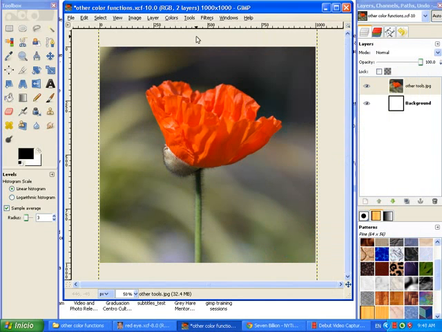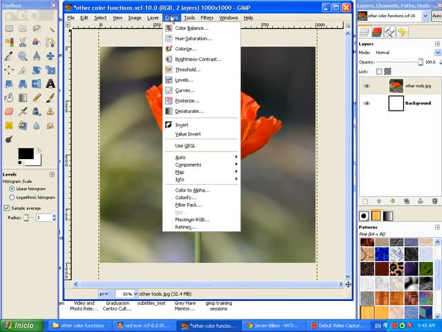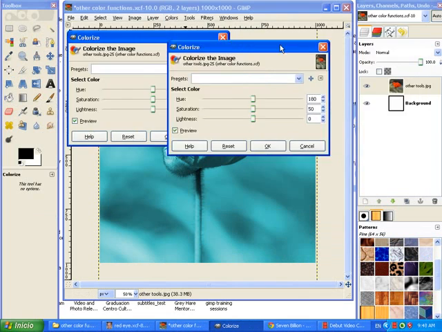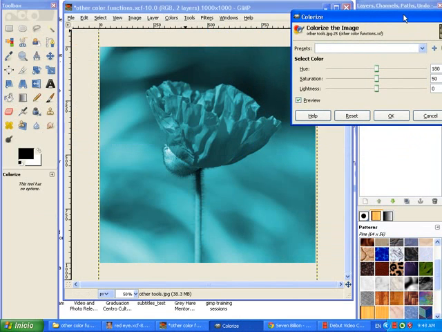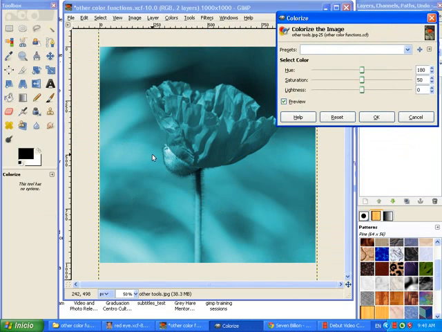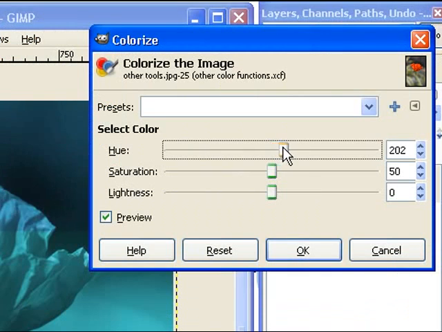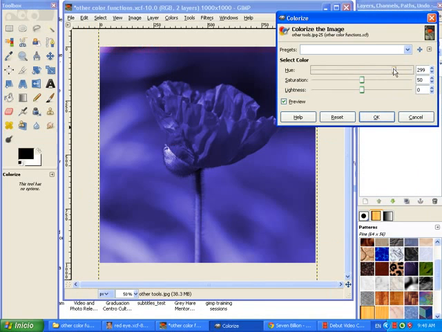The last tool in the colors menu I want to talk about is Colorize. And this will allow you to create an overall hue of a different color for the photo. For example, this is set on blue, but if you want it to be more purple, you can drag the hue to the right, and eventually you get to red.